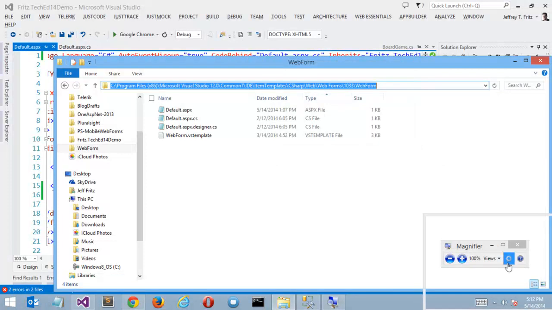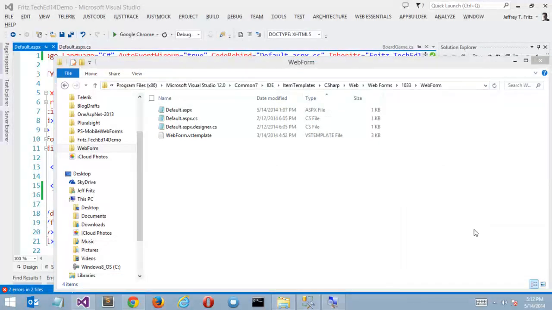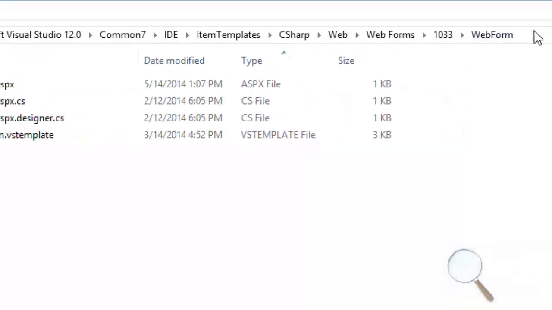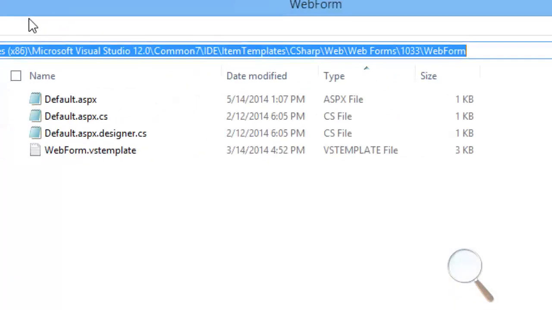We want full screen. Here we go. I'm way down in the bowels of this thing: Visual Studio 12, Common 7, IDE, item templates, C#, web. I've got this link for you later, so you don't have to scroll down. This is the template for a web form ASPX page.